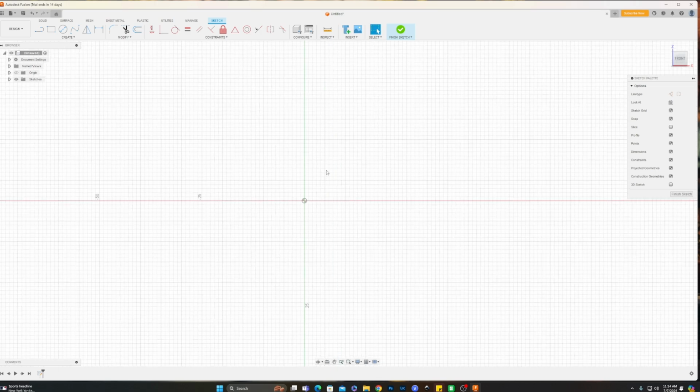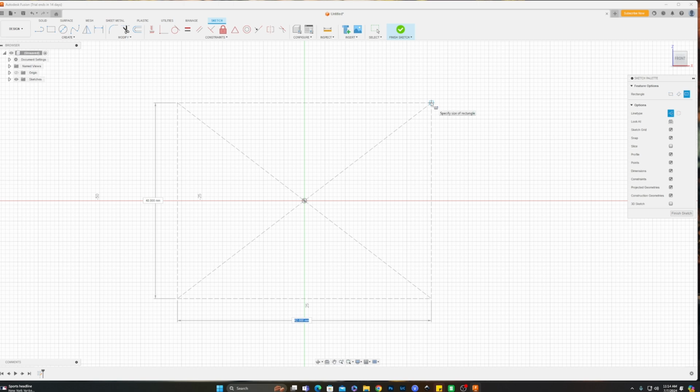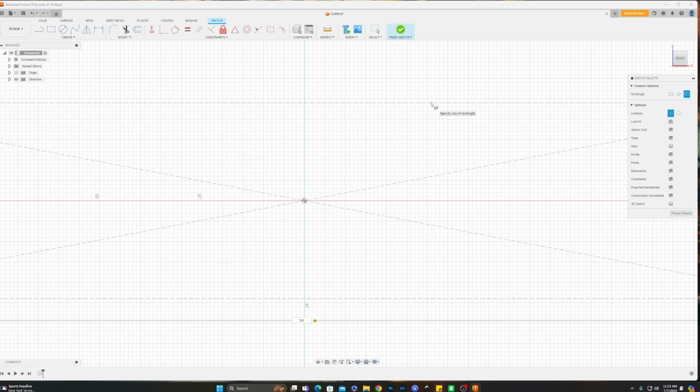The Bambu is 256 millimeters. So we're going to click 2-point rectangle. Before you do anything, you're going to go over here to center rectangle, and then you're going to click construction. This is just going to be better. You're going to click in the middle here just once, and now you have your option to make any size you want. Don't touch anything else. Just type in. What I do is a little bit smaller. You don't want to do your exact bed size because, trust me, you'll find out the object's going to be too big to print. So you're going to hit 250, and then hit tab.